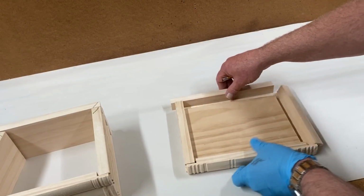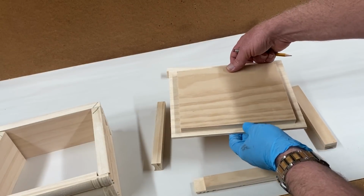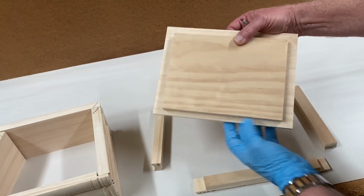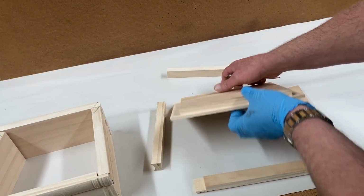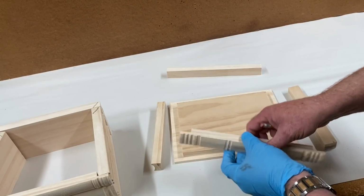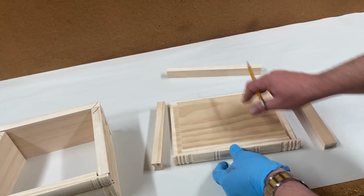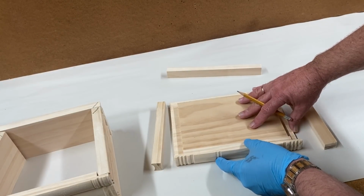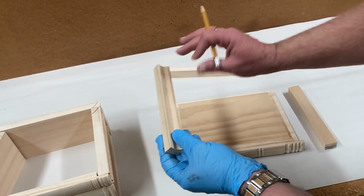Bring that over here. So I've got my lid parts. The lid's upside down, and the narrowest area is the front of the lid. There's the top, the plain top. And then we've got this piece here, which has got the little recess there. It goes on top of that shallower dado. And then we've got our side pieces here.